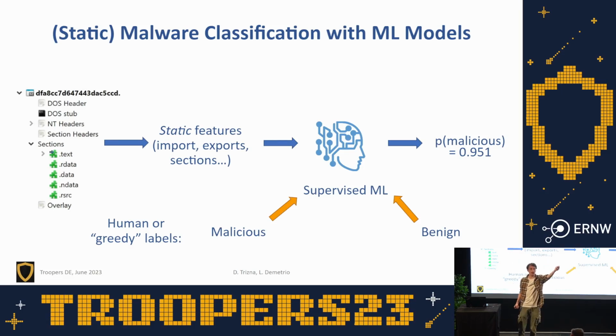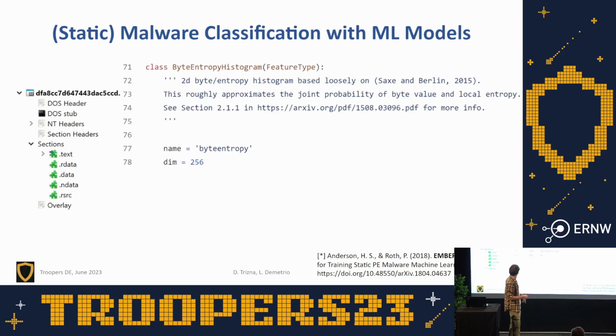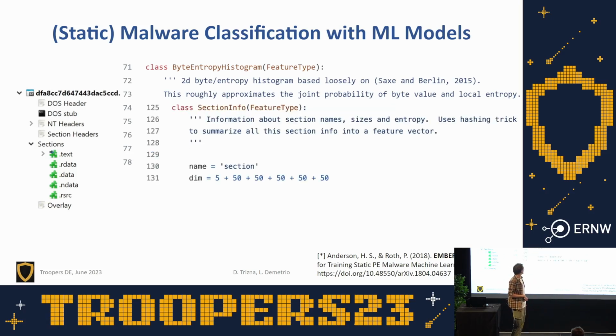So this PE file is, say, 95% probability of being malicious. Maybe it's really malicious, like a ransomware. So this is nice, good. We are very happy about static analysis. It's fast, you can train it, and it has a lot of nice things you can think about. These are kinds of features: histograms, where you count how many bytes, like byte number 0 appears 1 million times, and that's a feature. Or again, sections: how many times the hello world string is contained in a section. You can think about it.